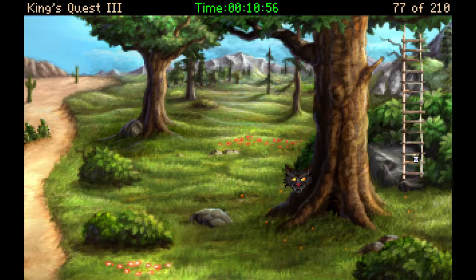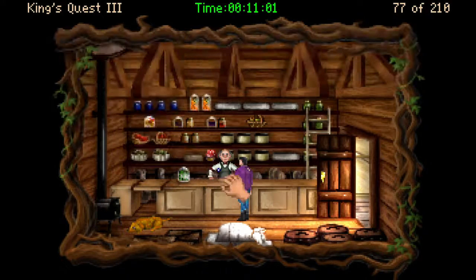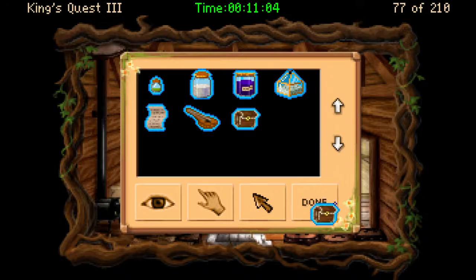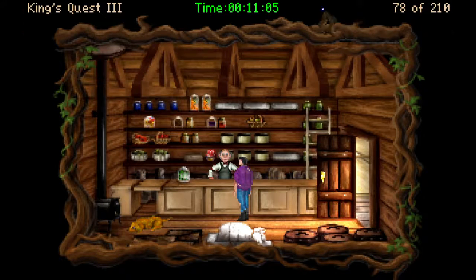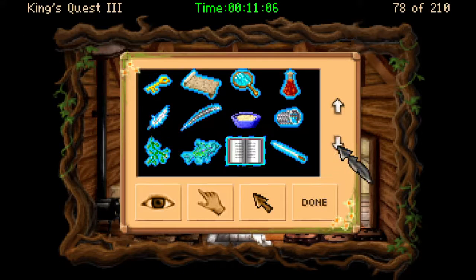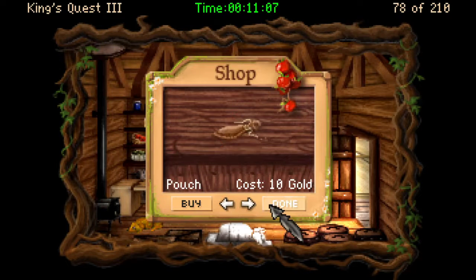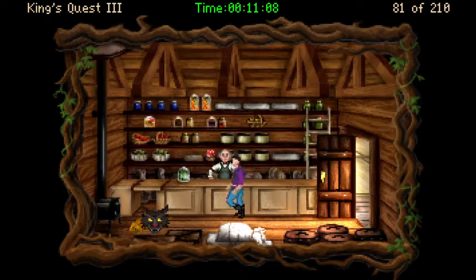Good day. Buy what we need to buy from him. Oop. See, I'm trying to test this out. Play this out. Okay, we're done here.